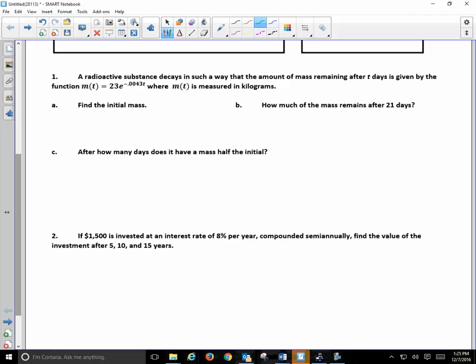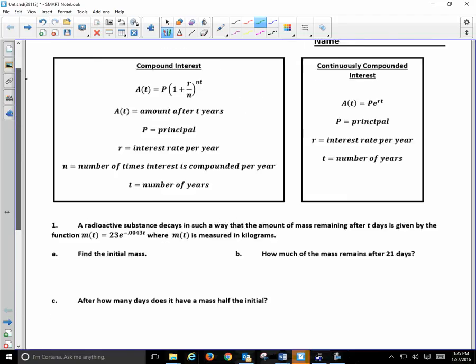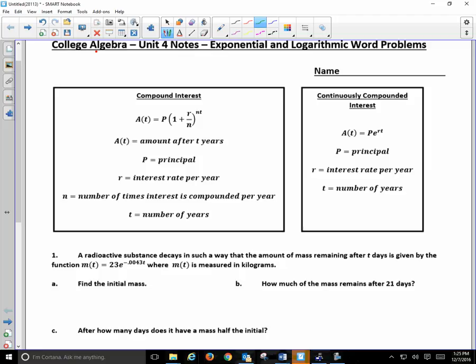So I know what you were wondering. After yesterday's lesson, you're like, when will we ever use exponentials and logarithms? Because math is awesome, I'm going to show you guys where you can apply this in real life, and you'll be really happy about that. So we have two main equations.